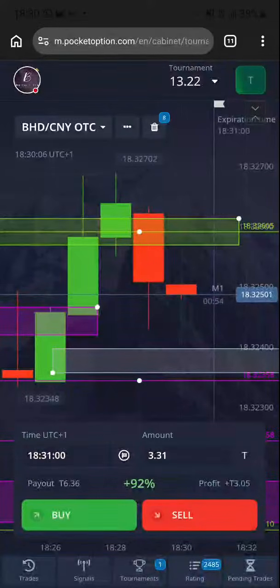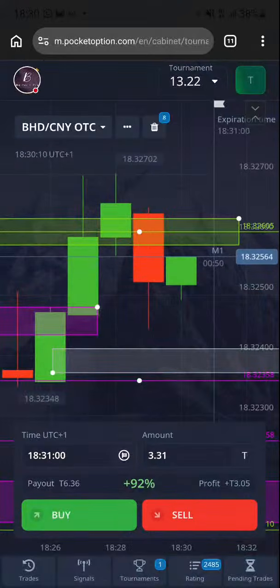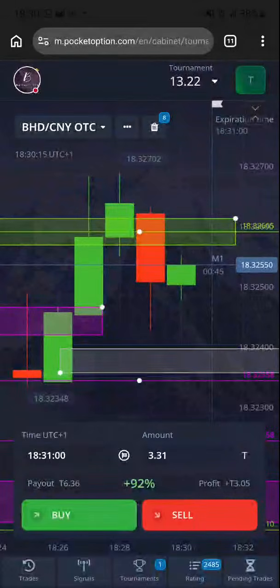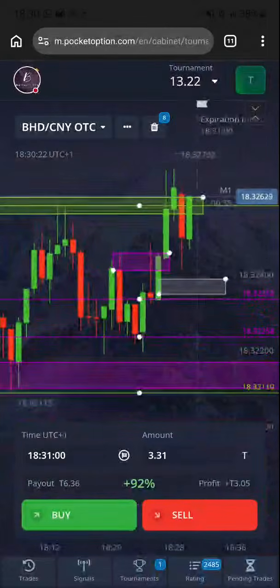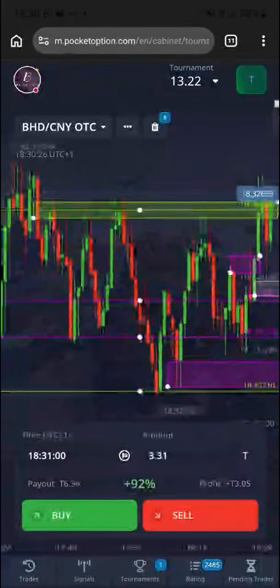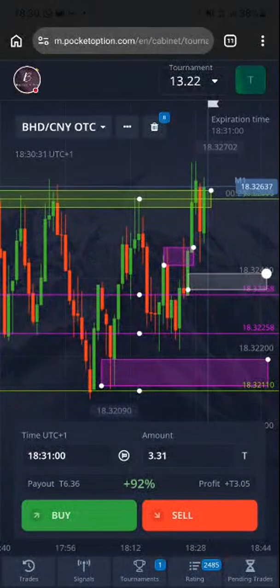Now you see we have an evening star pattern, and we can have retracements, but I don't want to take this retracement immediately. You understand? We also have a gap down in favor of the buyers. Yes, that's good, but I'm waiting for price to pull back down a little bit. If it doesn't come down, then I won't take the trade. It's as simple as that. So this is going to be our entry down here. This is where our entry should be.